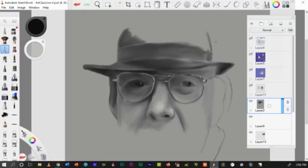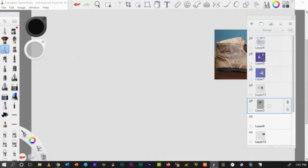And I'm sharing that with you because sometimes we get frustrated because I'm drawing and it doesn't look right, and so I quit. Well, art and drawing is a process of learning. It's a process of problem solving, and part of it is looking at what you drew and being willing to critique it and say, well, I can improve this, I can change that. So I'm going to work on all of this over the next week. I'm not messing up my picture, incidentally. That's just a copy of it. I'm going to work on all of this next week and see if I can improve that before class time next week. So let's turn that off, and I need to move my layer panel out of the way for a second here.